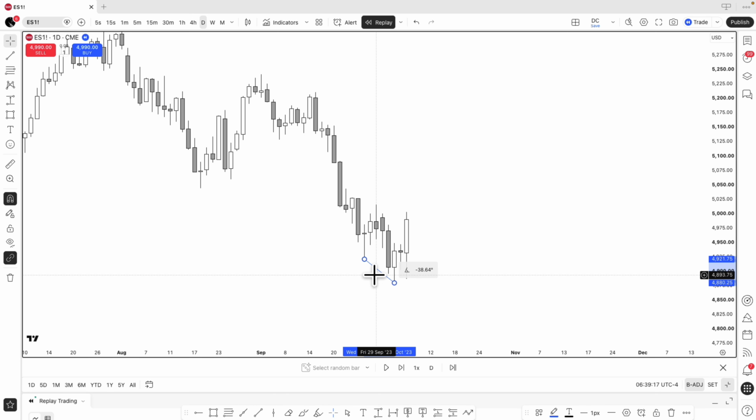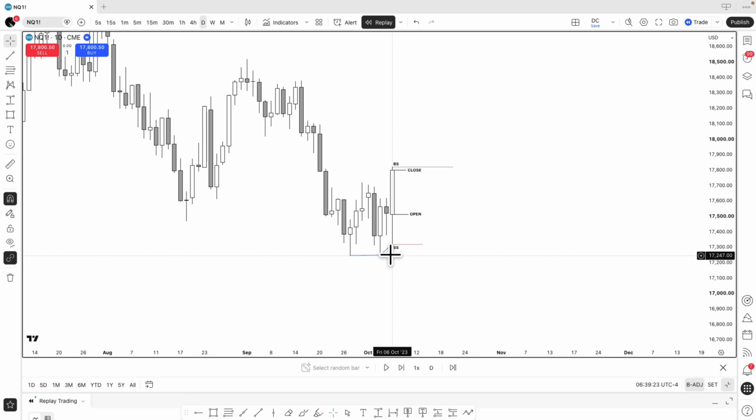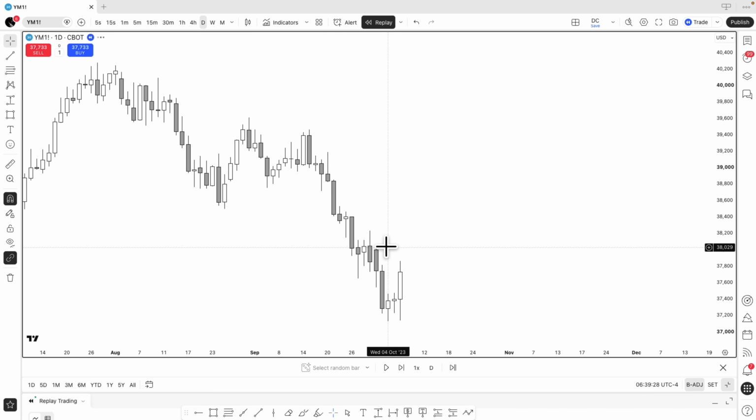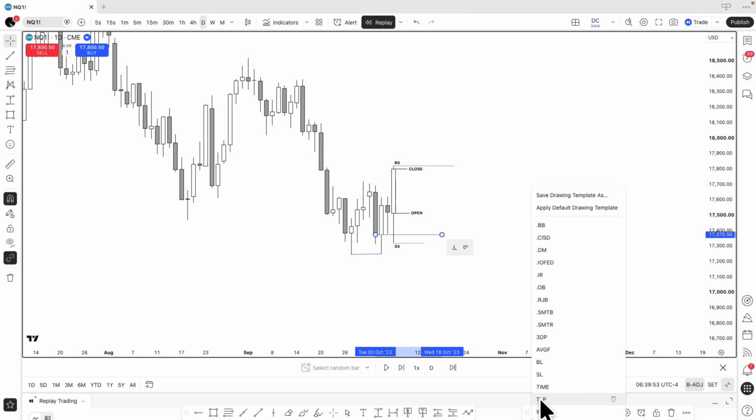ES engaging with the 27th of September, NASDAQ failing to follow suit. So there's no second stage unless maybe YM, but I'm pretty sure YM didn't offer that second stage. So we do have this cracking correlation right here. So not only are we engaging with the previous day low being Thursday's daily range low, we're also engaging with this rejection block right here.